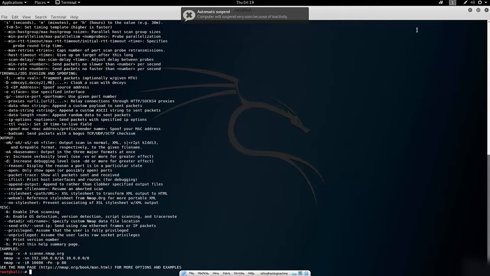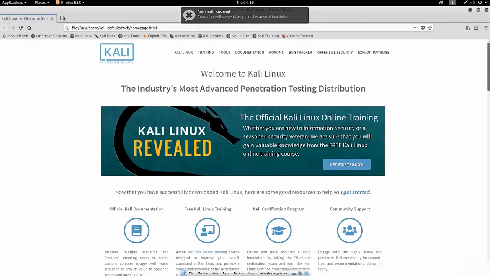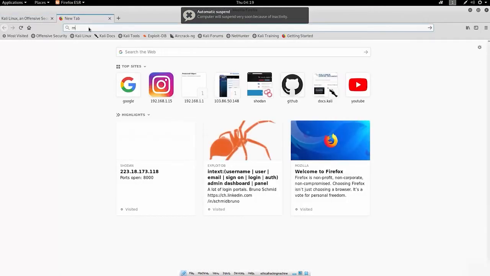With an IP address, if you know someone's IP address, you can basically do a lot with it. For example, let's open up Firefox and type right here "major IP".